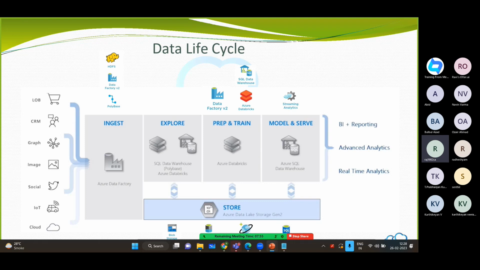But for a layman, for people who are starting their career, or even those already working in data engineering, this is a good architecture which I'm going to explain. As I told you, there are 3-4 different job roles in a data practice project in real time.